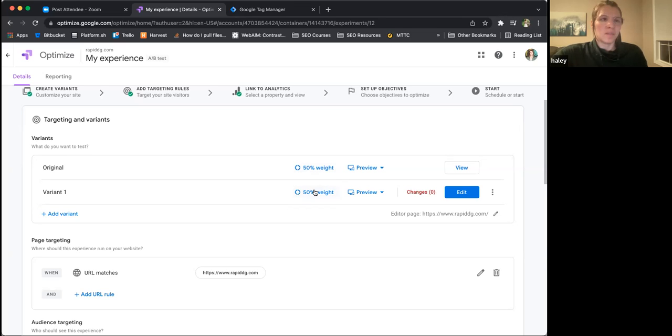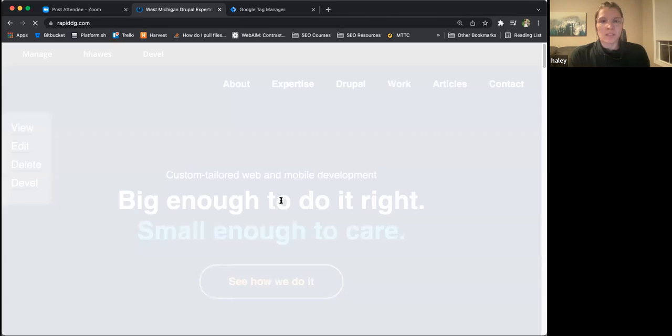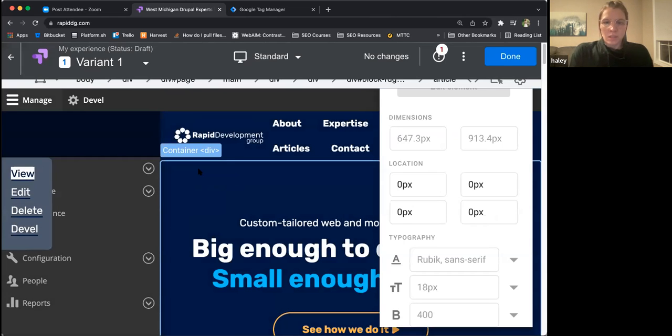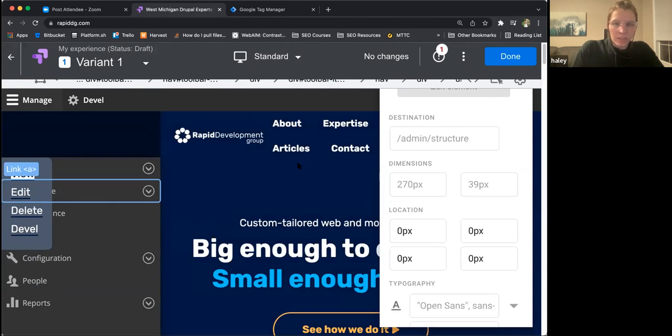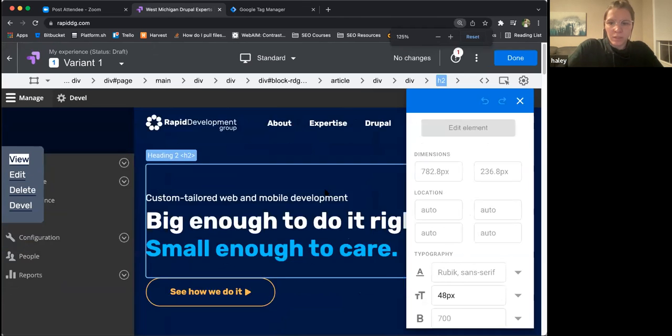It defaults to splitting it evenly, but you can change that if you want. With the Optimize Chrome extension, you're able to edit the variant directly in the browser. Of course, I'm logged in, so this looks really weird.